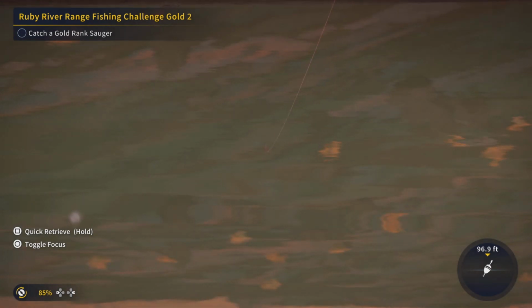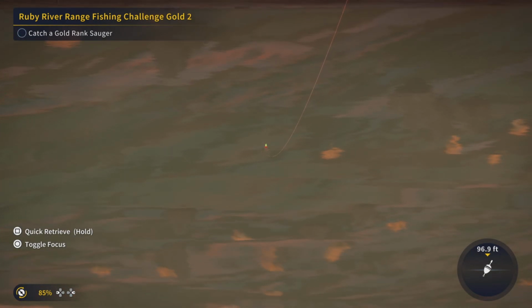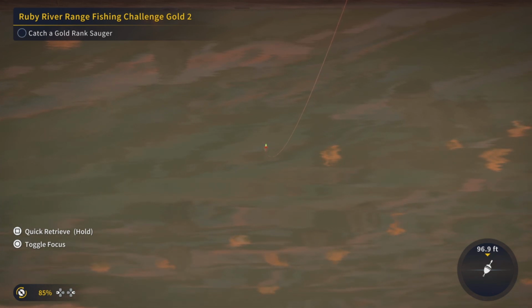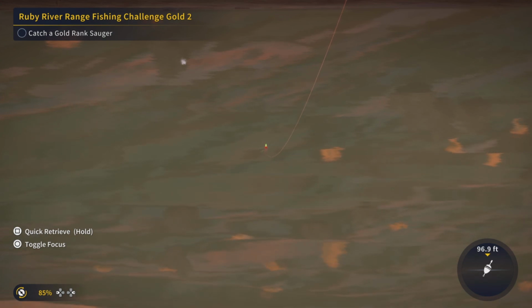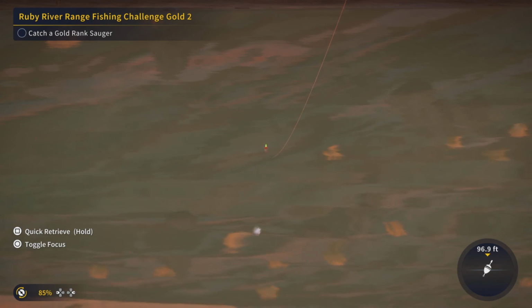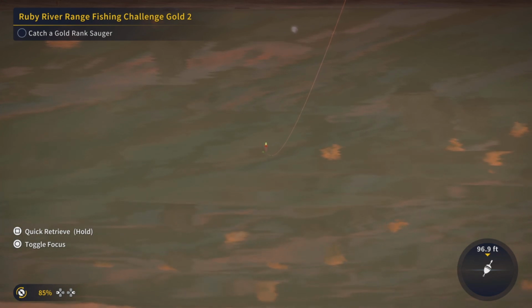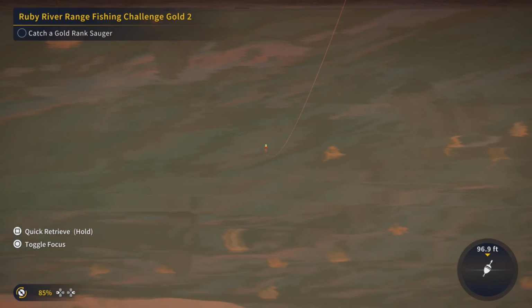This is day number 5 for me on the PS5. I'm fishing the Ruby River Range Fishing Challenge Gold 2, trying to get a gold sauger, but instead I hook up a diamond muskie. I'm going to take you through the catch. I'm using a size 5 hook with a minnow. Again, I'm not going for a diamond muskie, I'm going for a gold sauger.